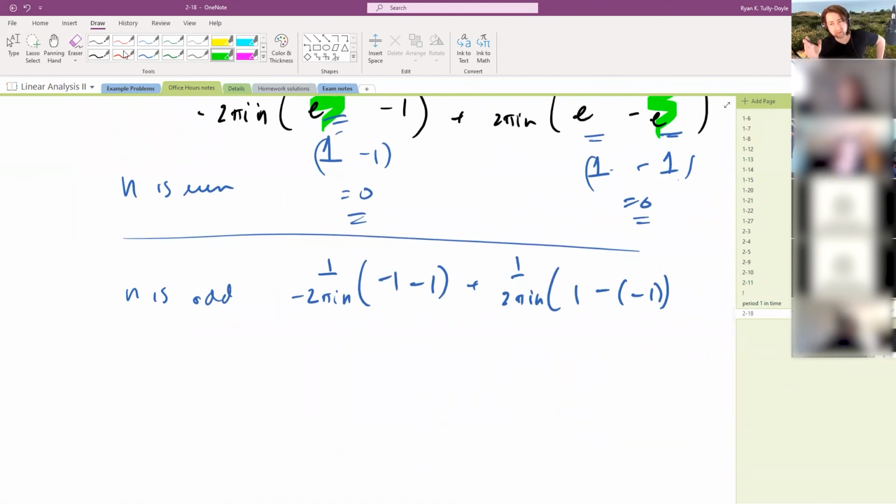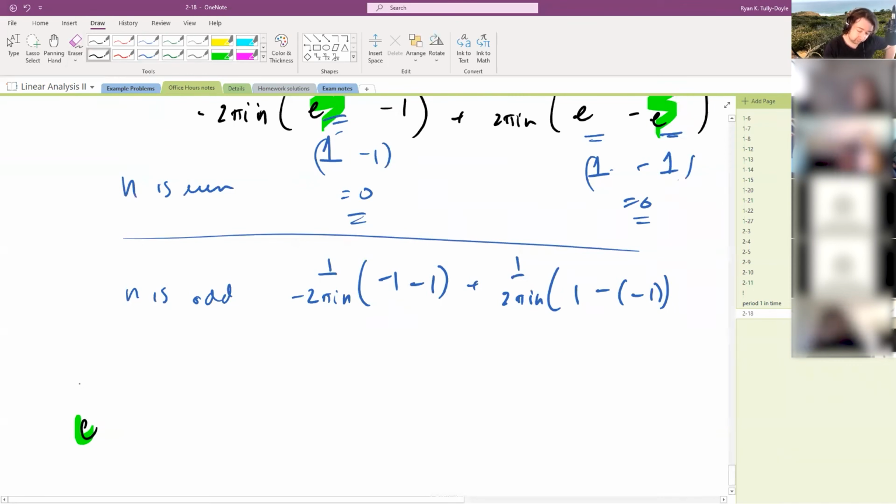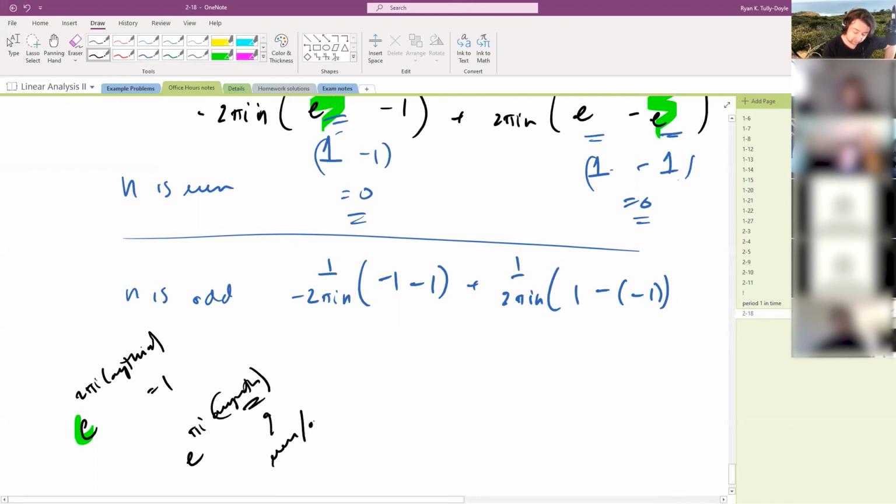Yeah, so the big deal with these type of questions is that when you get these exponentials, you have to check and see if the even and odd terms are different. If I ever write down e to the 2 pi i anything, that's always equal to 1. And if I ever write down e to the pi i anything, that's going to change its behavior depending on if this is even or odd. That's the distinction, and why we have to watch for that when you do these formulas. So whenever e to the pi i's show up, you're always going to have an even odd separation.